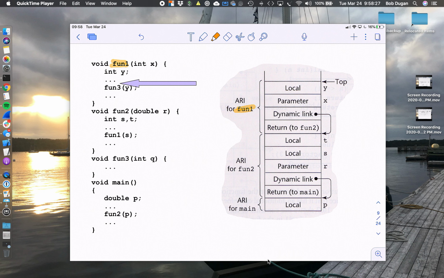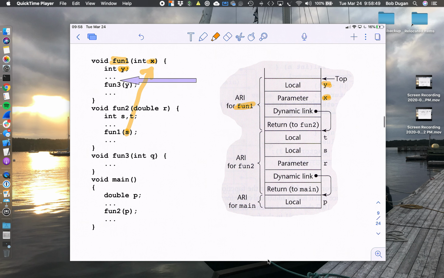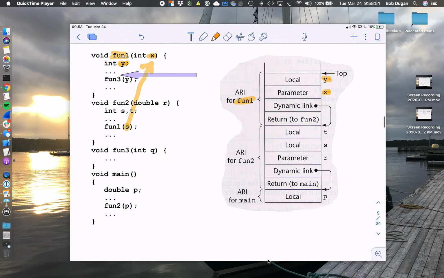That activation record has a parameter x and then a local variable y. And there's the parameter x and the local variable y. And remember, s gets copied to x using call by value, pass by value.